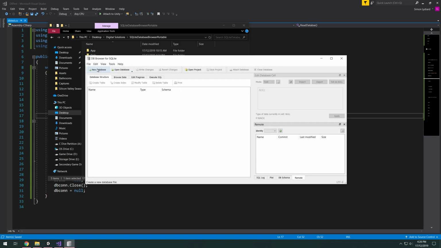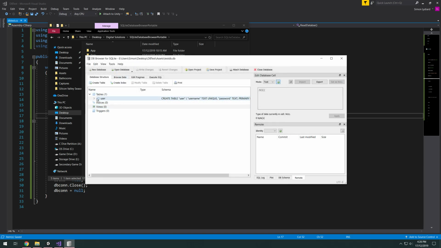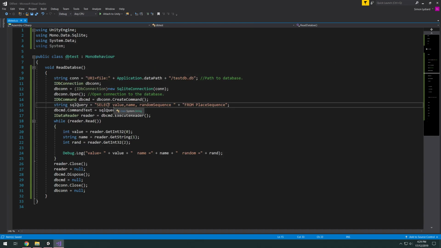Now I can actually go in and go File, Open Database, navigate back to my local database in the Assets folder, and it drops it here. So my table is called User, and I have a username and a password field. So I'm going to select, and I want to get the username and password from, oh man, was it user or users?